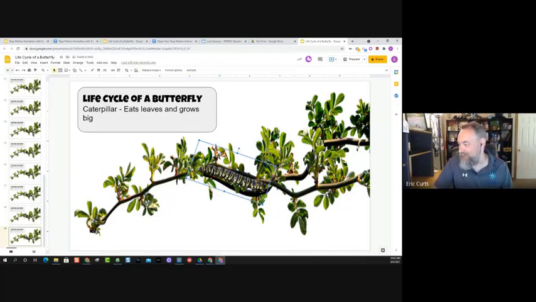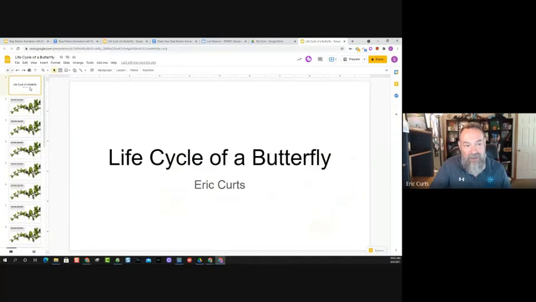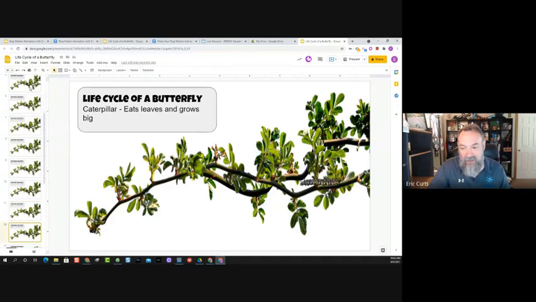Awesome. Looks good. Excellent. So at that point, we can kind of see what's been happening. If you go up to the very first one at the top, and if I just use my down arrow to start clicking down through my slides, I can kind of preview the animation. Now, in the end, I'll show you how to turn it into a stop motion animation that plays on its own. But for now, if I just start going down, I can see the eggs wiggling, and then the caterpillar comes out and he crawls over.